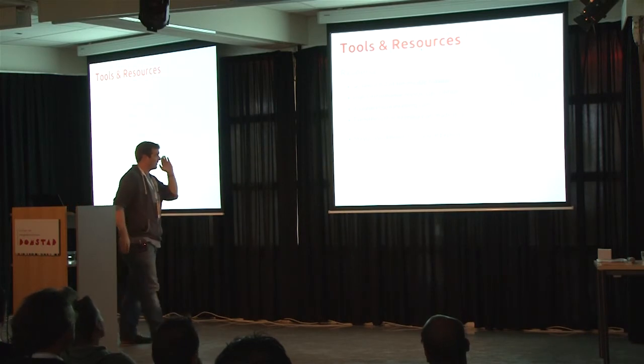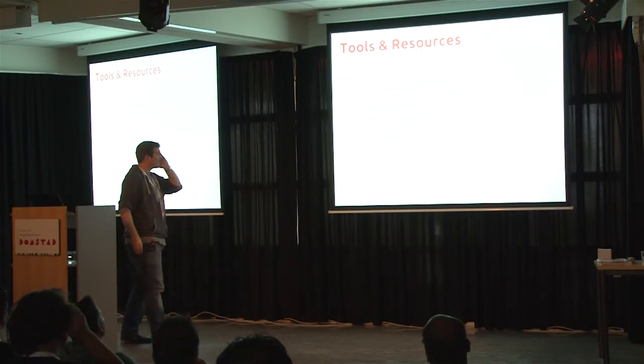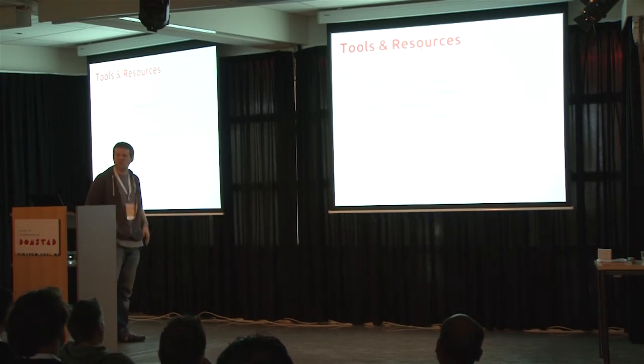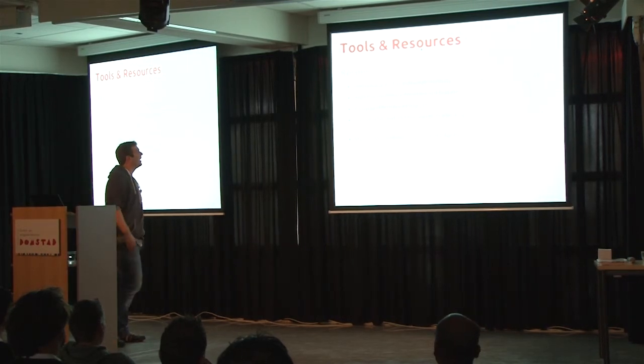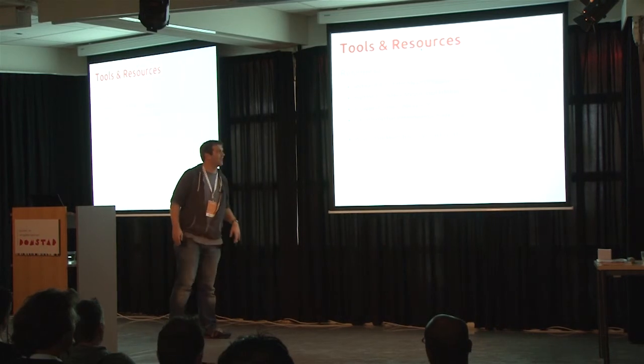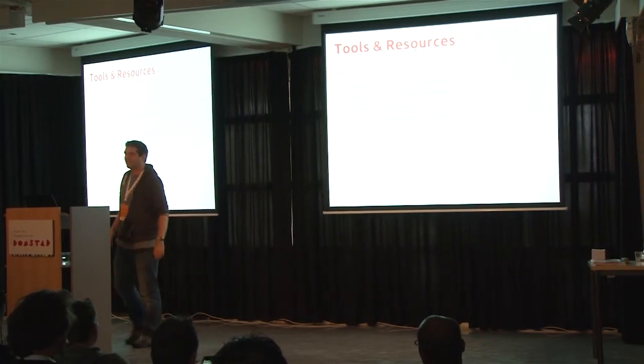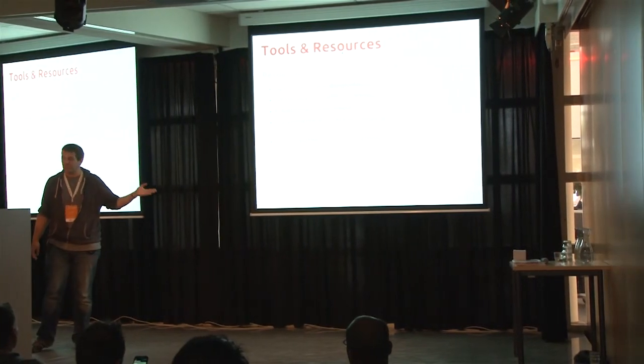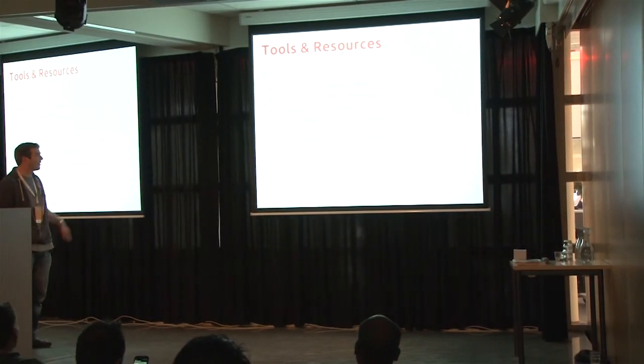There are a bunch of resources, but these are probably the only ones I've really come across that are any good. I think there's one called something like hackmysql.com. I haven't listed that here, I should have. Section 8.8.2 of the MySQL manual, EXPLAIN output format, tells you what every column means. So for the columns that were off the right-hand side of the slide, you can go and look at that page and find out what those mean.